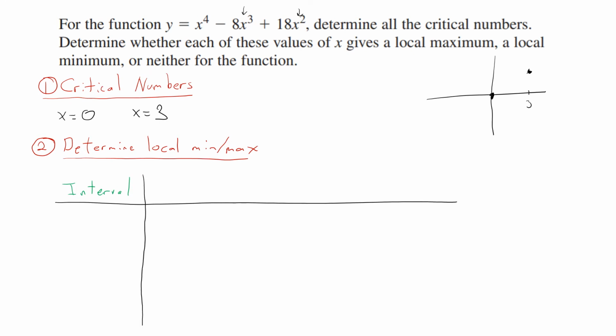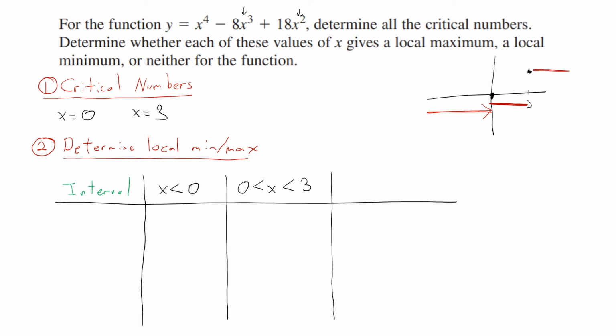So as intervals, what I need to look at is what happens before I come to x equals 0. To represent that, I'm going to say x smaller than 0. I'm trying to find if it's increasing or decreasing at that point. Now I also need to figure out what happens between these points. Is it increasing or is it decreasing? So I'm going to say between 0 and 3, and that's my other interval. Lastly, I'm trying to find what happens right after 3. So is it increasing or decreasing? Same thing. So I'm just going to say x bigger than 3. So I'm done with determining the intervals.